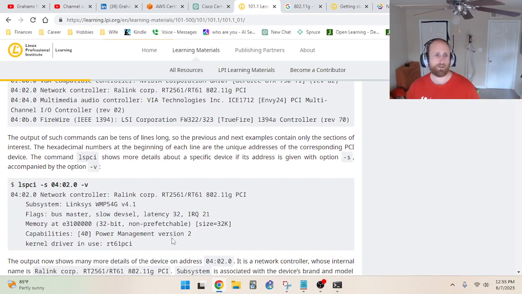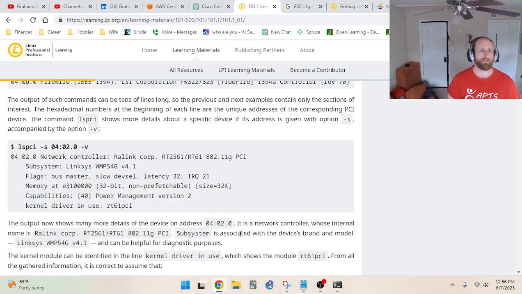The output of such commands can be tens of lines long. So the previous and next examples contain only the sections of interest. The hexadecimal numbers at the beginning of each line are the unique addresses of the corresponding PCI device.